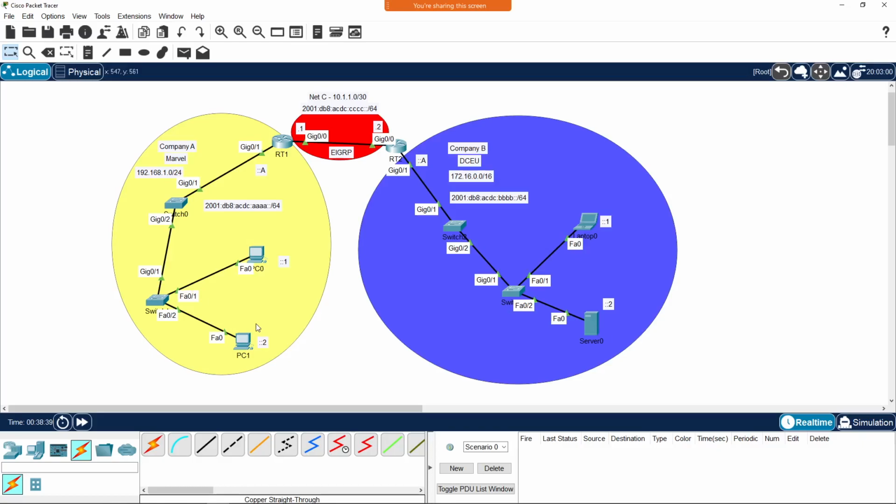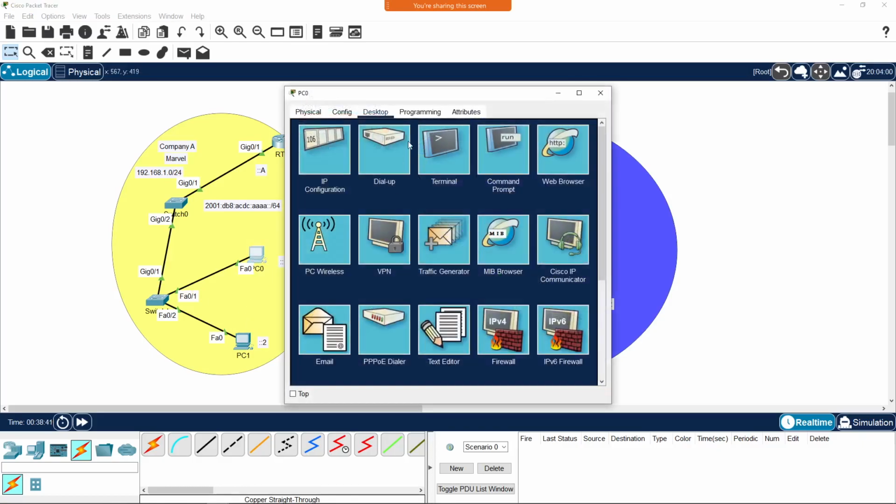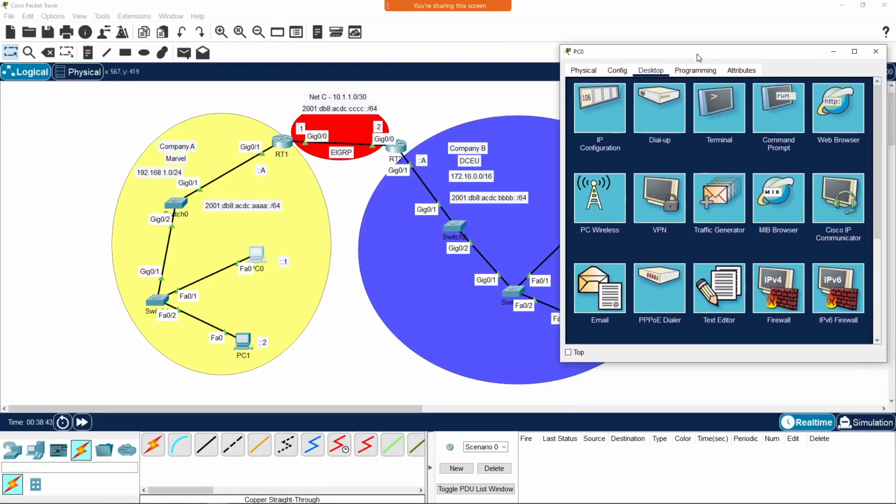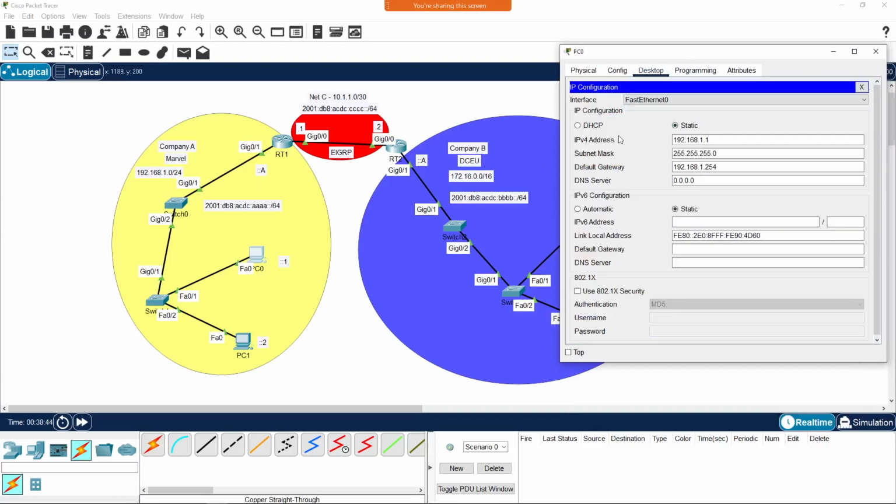Cool. So let's go to every single one of the machines and configure the IPv6 address. Let's get started with PC0, ipconfig. This is going to be 2001:DB8:ACDC:AAAA::1/64.